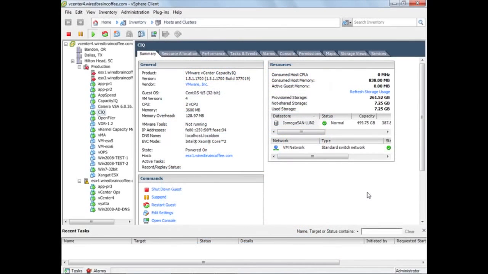Here I am inside the VMware vSphere client. This is the application that a VMware administrator would use to administer a VMware virtual infrastructure. On the left-hand side, I have my ESX servers. These are the physical servers. And then underneath that, I have all my virtual machines. Thus, I'm able to run all the virtual machines you see on this list inside just 3 ESX servers, or 3 physical servers, with a lot of room for growth.